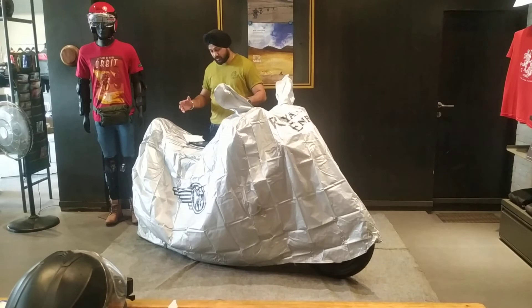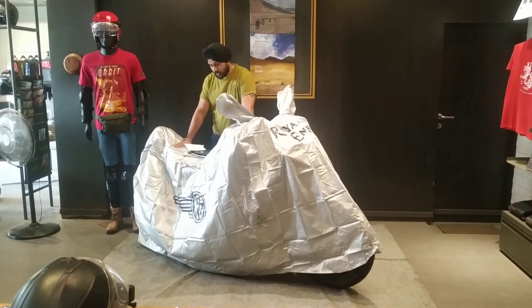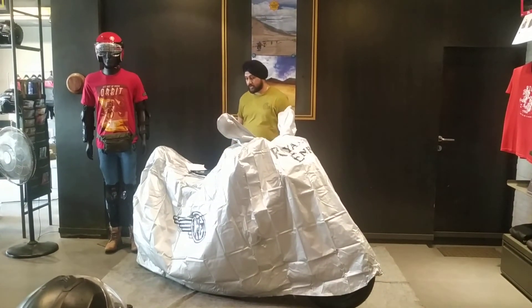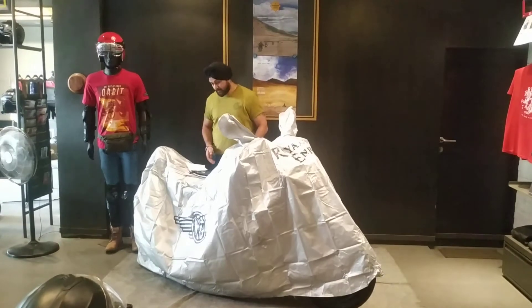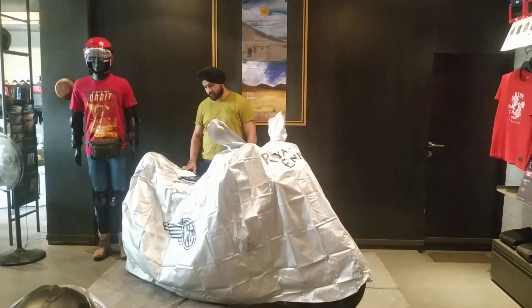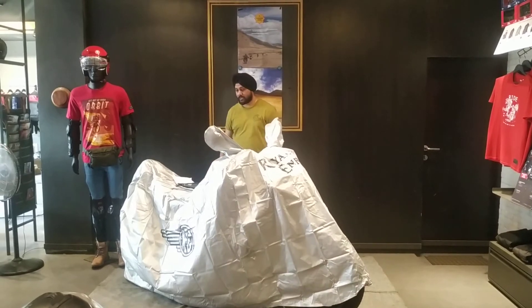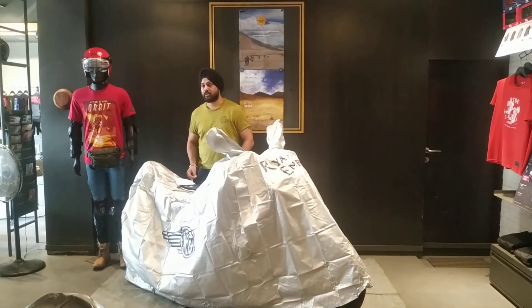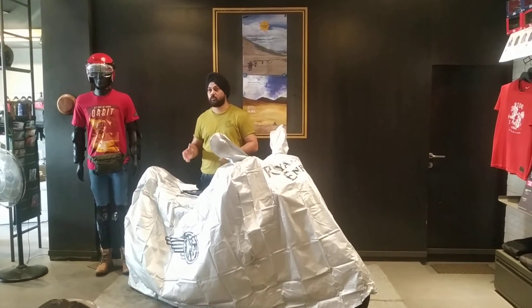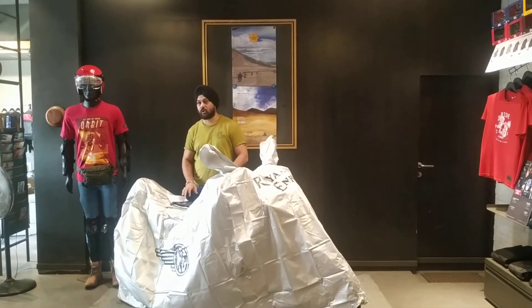This all new model has a lot in terms of features and technology. The most important thing is that it has a balancer shaft, which makes the riding experience smooth and refined. The new chassis allows for better stability and effortless turning. The Meteor also has a navigation display unit — with Bluetooth you can connect it to navigation. It has an inbuilt USB charging port and a stylish digital-analog instrument cluster.